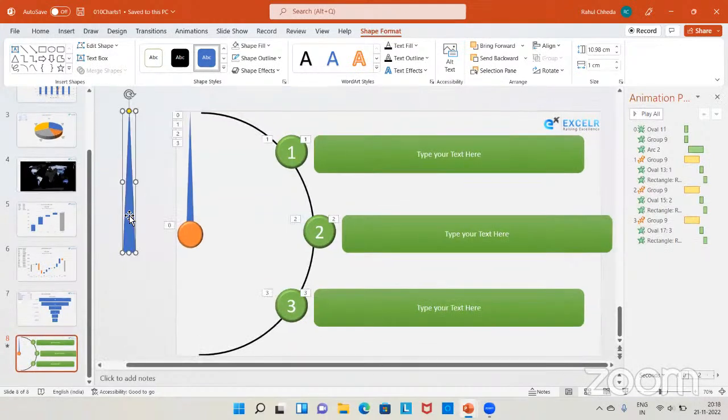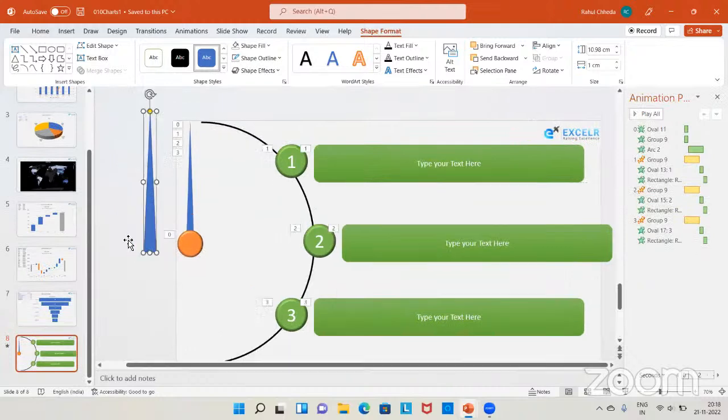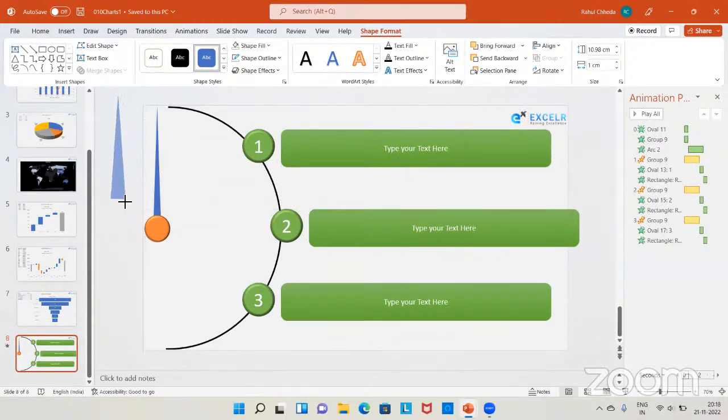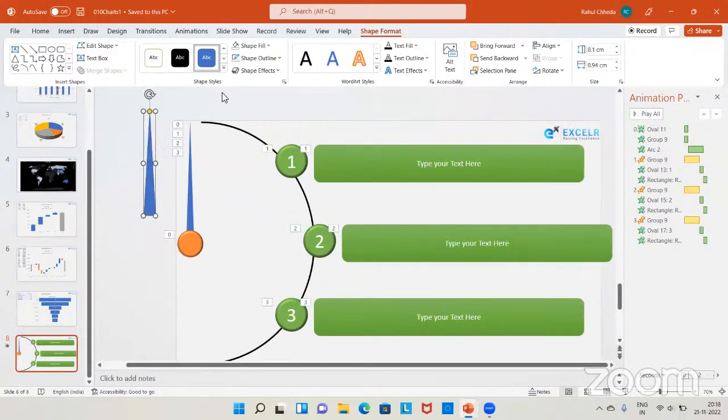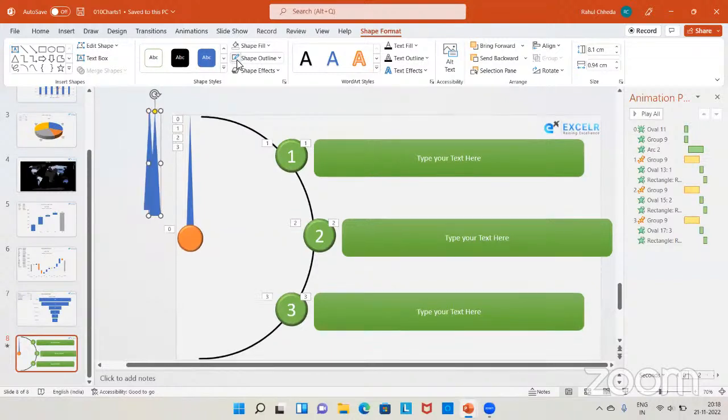So to manage that base rotation, we are doing a few steps here. We first remove the outline, that is, we make it no fill. Then we duplicate this triangle. So Control D to duplicate this. Then you rotate the second copy using flip vertical.